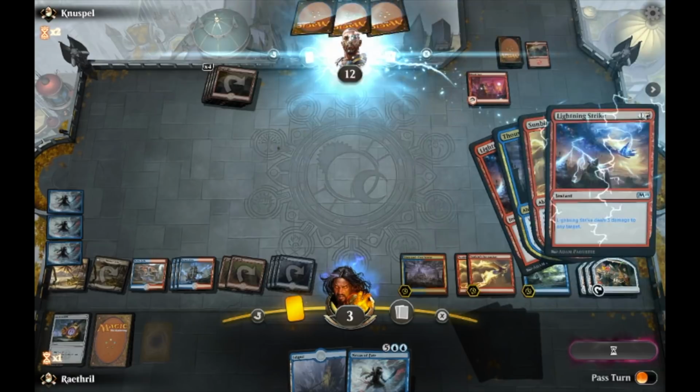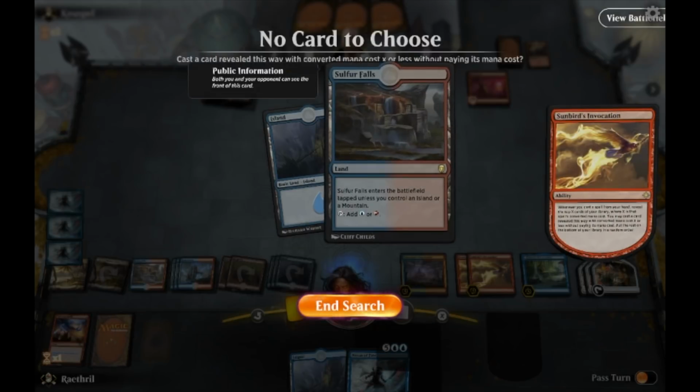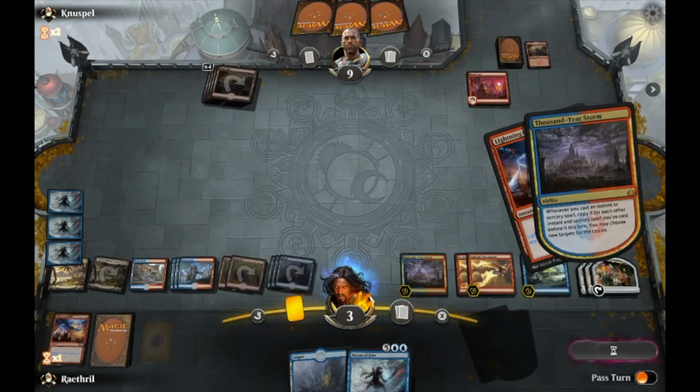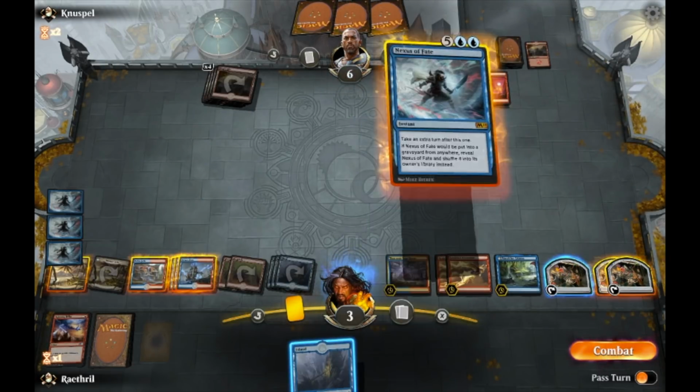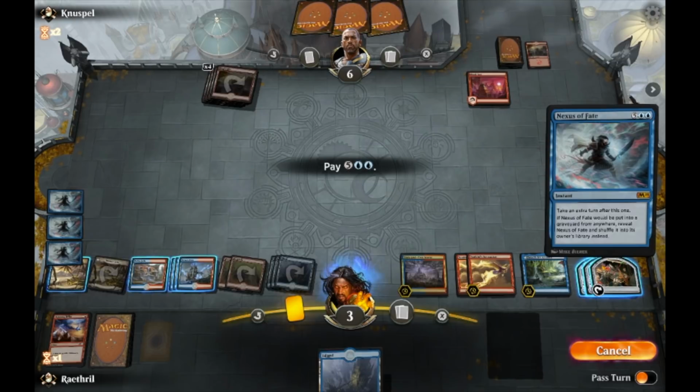We're going off. We're going off. Okay, we didn't get anything there. That's fine. Nexus of Fate. Hold on. We'll just break these.